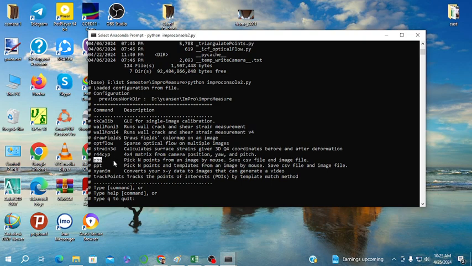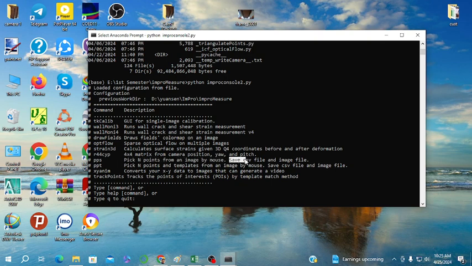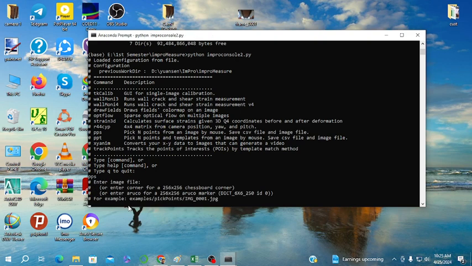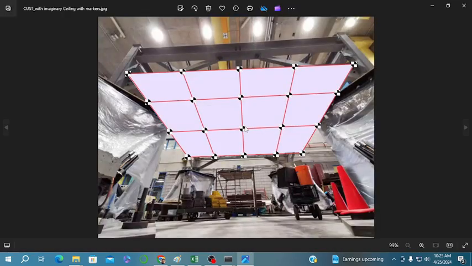PPS lets me pick end pointers from an image by mouse, and it saves them in a CSV file and an image file. So let's write PPS. The program asks for the file path of the input image. My input image is in this directory. This is my input image.